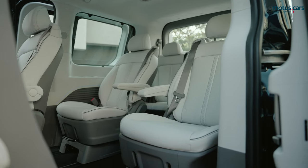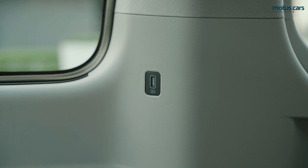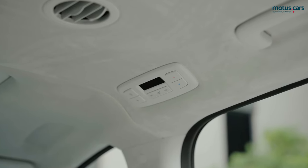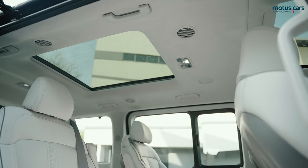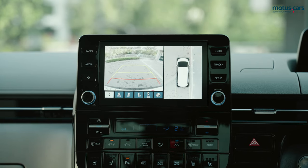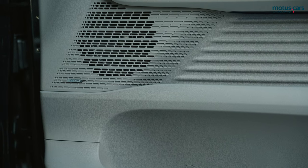The leather seats not only proved attractive, but the front as well as rear seats come fitted with heat and ventilation functions. You will also find various USB connection points throughout the cabin, while the climate control system can also be adjusted from the rear. A front sunroof and rear panoramic roof further complement the spacious ambiance of the interior. Other notable features include park distance control with a 360-degree parking camera, adaptive cruise control, electrically adjustable front seats, and a Bose sound system.